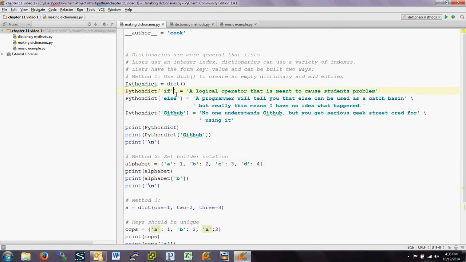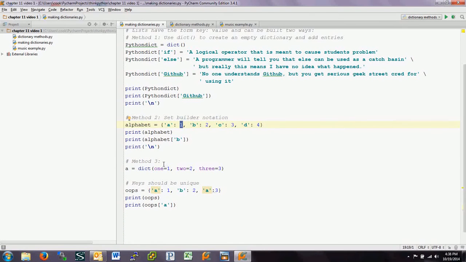So these things that I've been calling indices for dictionaries, we call keys. The keys in this case are going to be letters, and then the values are going to be the position of that letter in the alphabet. So A will be 1, B will be 2, C will be 3, D 4, and so on. And again, I can print out that dictionary alphabet, and I can print out the alphabet value for key B.